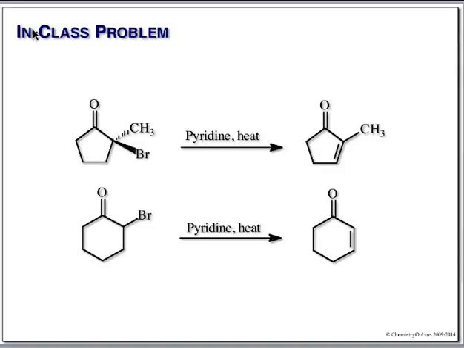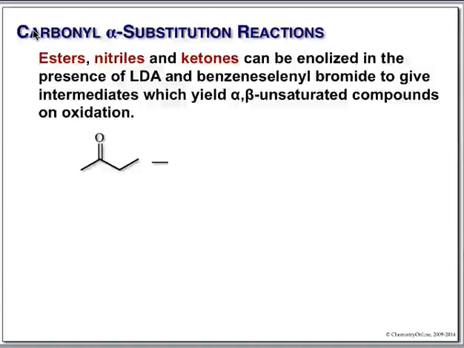Now, we can do this type of chemistry on basically anything with a carbonyl or a nitrile. Remember we said nitriles were carboxylic acid derivatives too. However, most esters, nitriles, and stuff like that are not going to be acidic enough to form enough of an enolate in just the presence of a dilute base or acid. Therefore, we have to cheat a little bit.